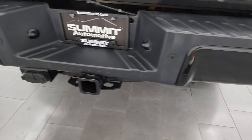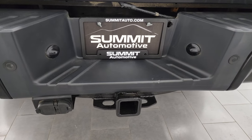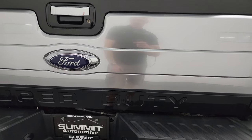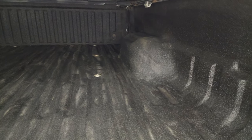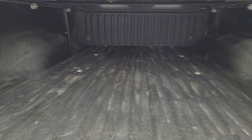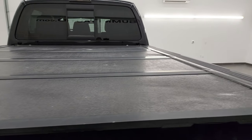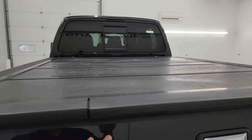Coming around to the back, the rear bumper is in great shape with no dents or dings. It has backup parking sensors, a full towing package with the receiver hitch, 4-pin and 7-pin wiring. The tailgate is in really nice condition — you get the platinum applique, 'Super Duty' embossed on the backrest, and the tailgate step assist. It comes with a Line-X spray-in bed liner, which is probably the best on the market. The bed itself is in really nice condition, and there's also a custom Ford fold-up tonneau cover — not new, but still does the job.